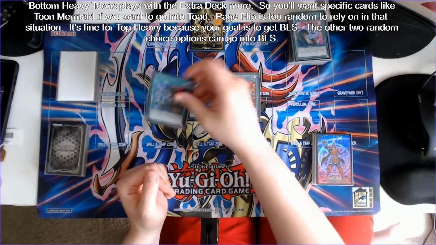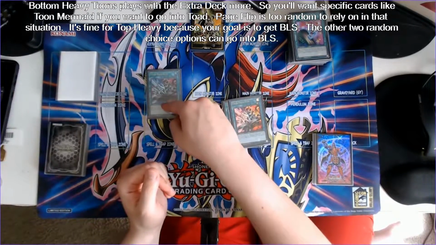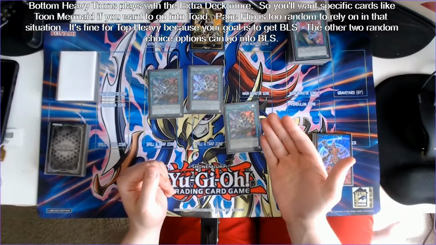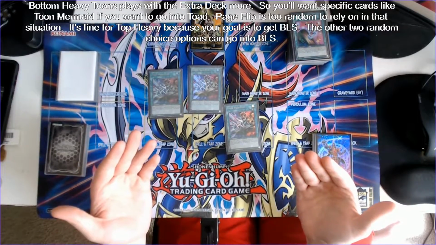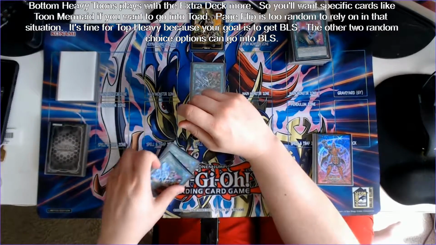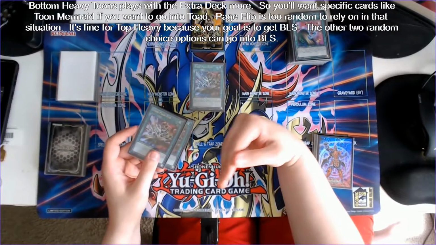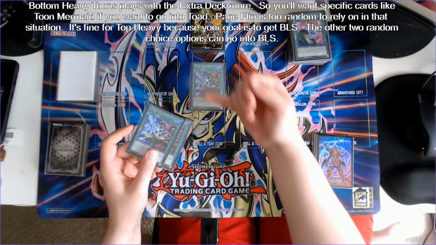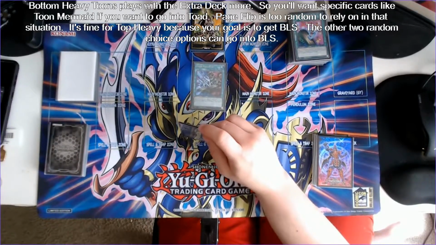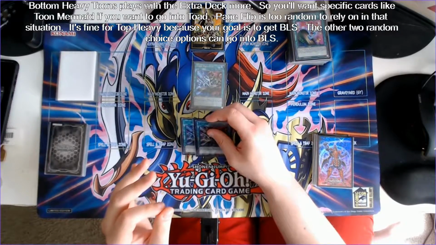If they summon up Toon Dark Magician, well, hey, Toon Dark Magician can activate his effect to summon Toon BLS, assuming you have another Toon card in your hand. Let's say you summon Red Eyes Toon Dragon. Well, that Toon Dark Magician is going to go back into the deck, so you know you're not going to be able to summon him. But if you have a Toon BLS in your hand, you can use Red Eyes Toon's effect to summon the BLS. It's not absolutely consistent, which is again why I don't run it in bottom heavy.